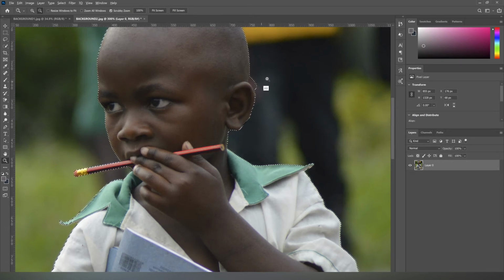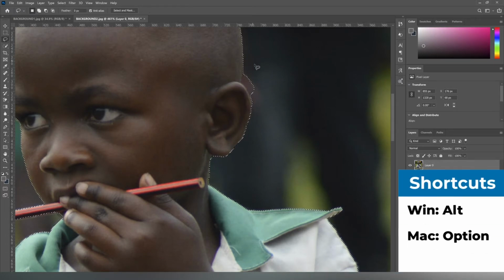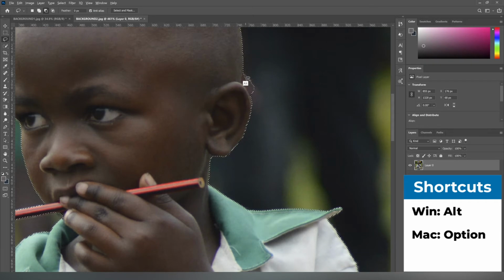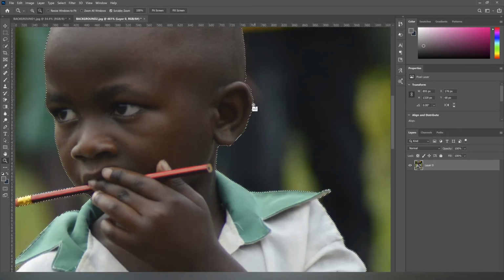So I'm just going to zoom in, and I'm going to grab one of the lasso tools, and I'm going to hold the Alt key on my keyboard to just get rid of this. So I'm just going to quickly select it like this, and just like that, I got rid of that. I can go ahead and do that. So it's really not that perfect, but you get the point.